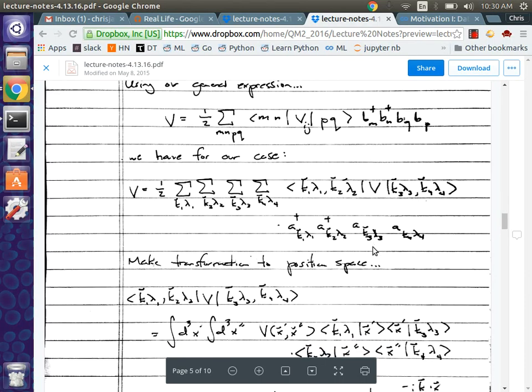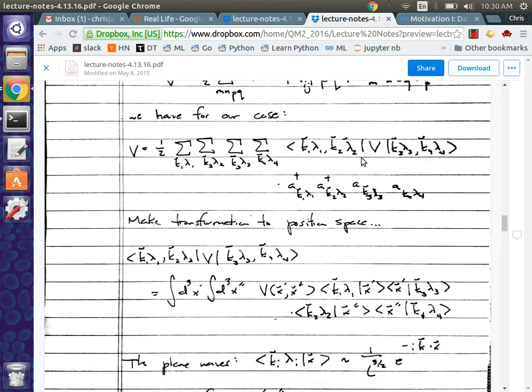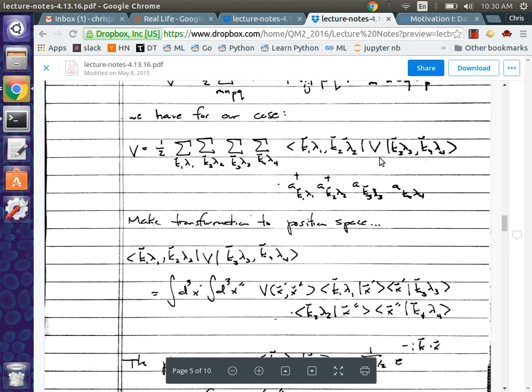And so it looks like this in a general basis, right? Now we want to choose wisely. We want to choose a basis that simplifies our life. For us, it would be the position basis, because here we're talking about the Coulomb interaction, and that thing is diagonal in the position basis, because it's built from position operators.